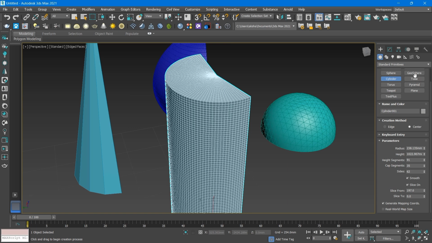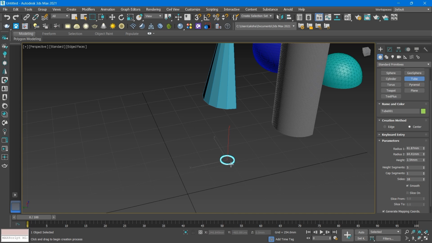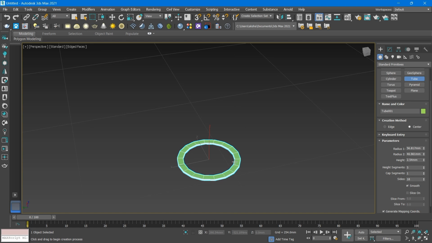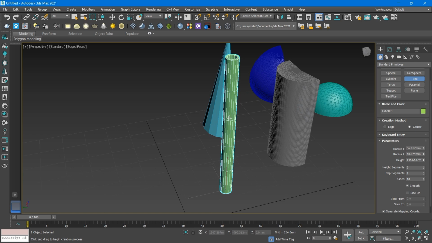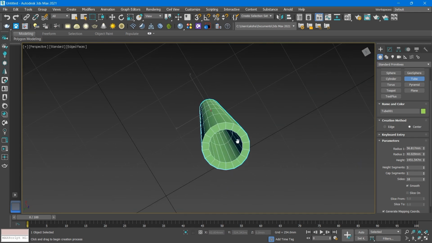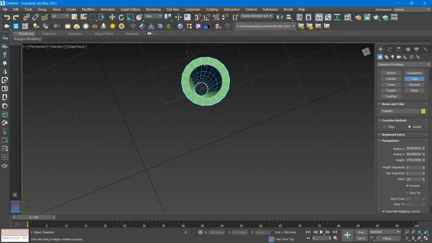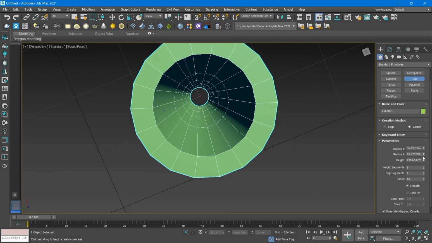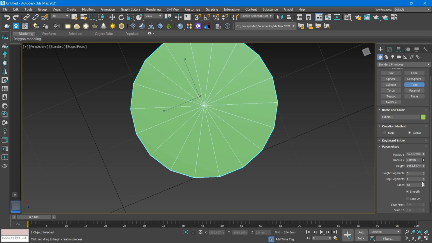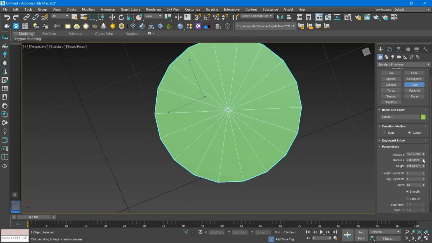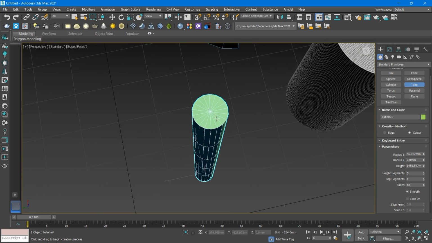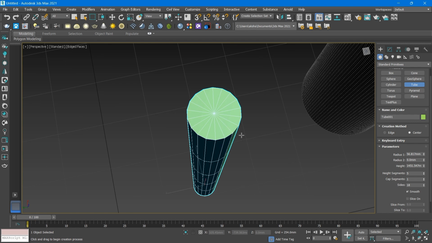Then the next is tube. Tube has two radiuses, radius 1 and radius 2, and then the height. This is your tube, in which you can make the inner radius hollow, or you can keep its value as 0 to cover up the inner radius, if you don't want it hollow.